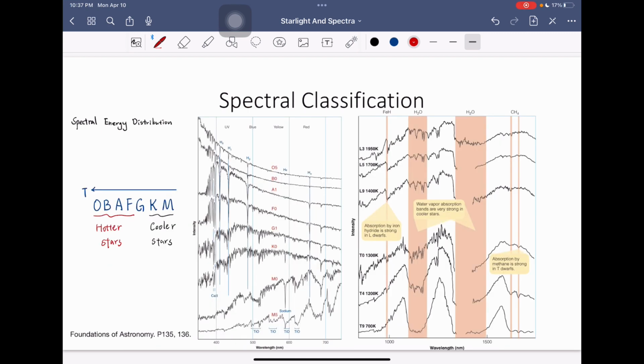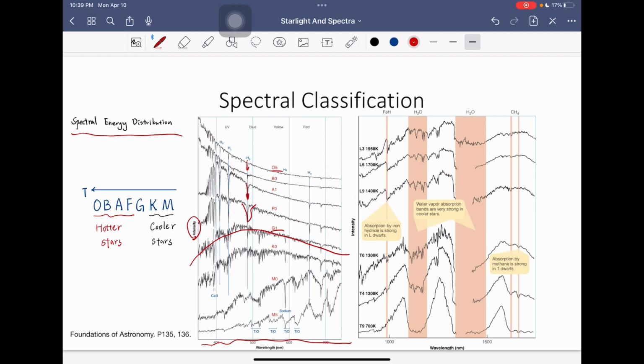But in real situations, we need to know the spectral intensity precisely, so we get a star's spectral energy distribution, which means your instrument will observe the intensity of different wavelengths precisely. Then you can compare different spectra. Overall, it follows the blackbody radiation as I showed in previous slides. But you can see some caves on the distribution. Then we can know how much the line has been absorbed, and thus classify the star.